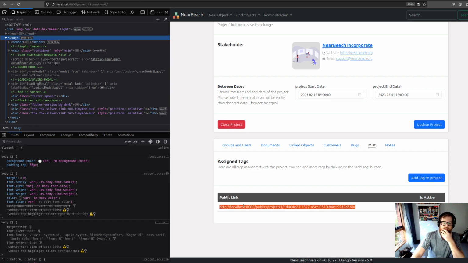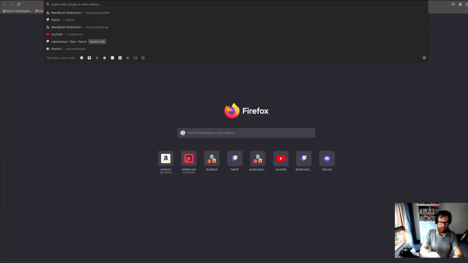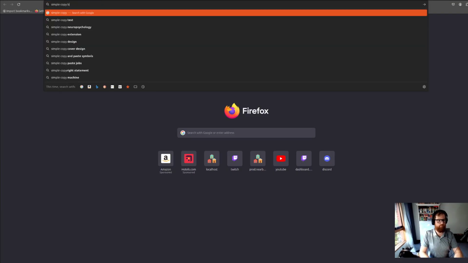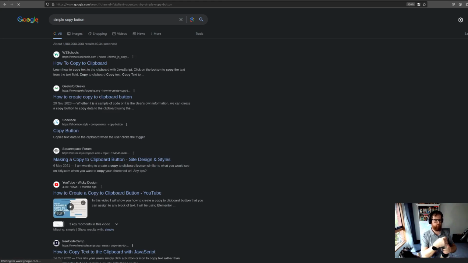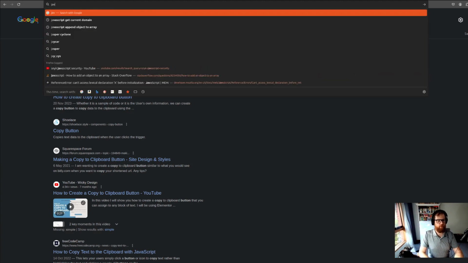Now we don't want this as a link. We want people to be able to copy this. I'm just thinking how we can get a simple copy button. Alright. JavaScript copy to clipboard.